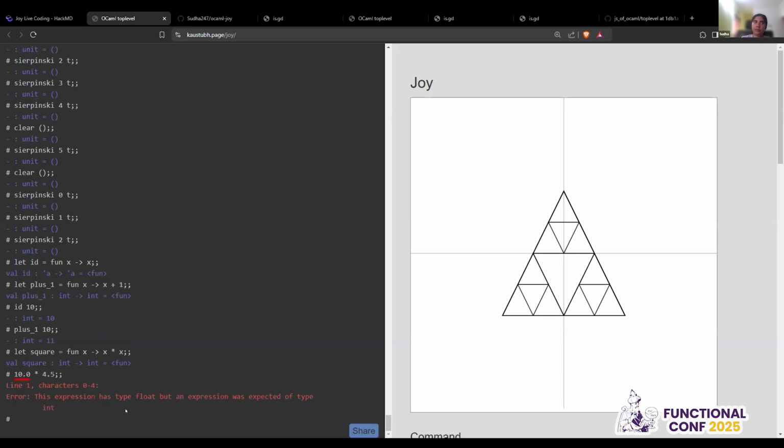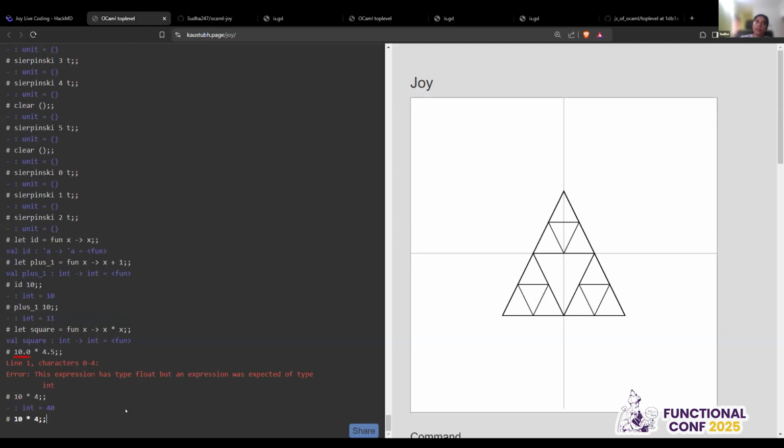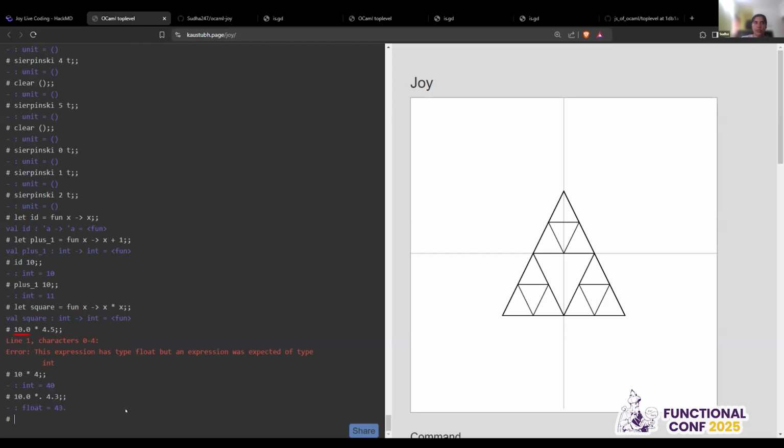This might seem a bit counterintuitive in the beginning, but this is one of the things encoded in OCaml. I can only multiply integers. If I want to multiply floats, I have to use this asterisk dot operator.